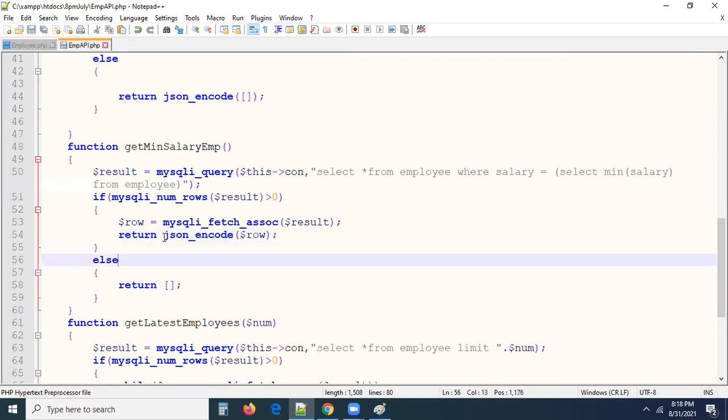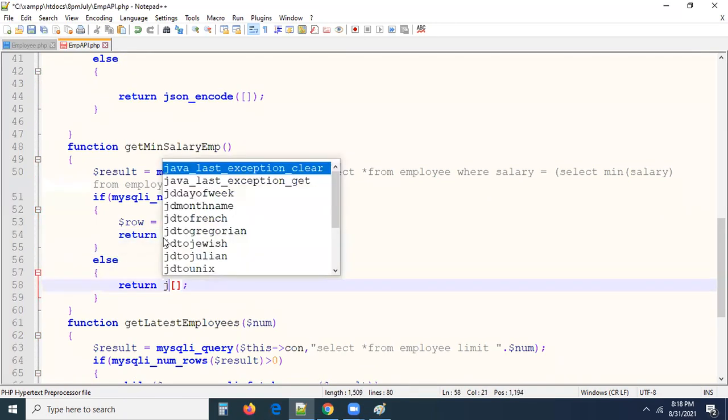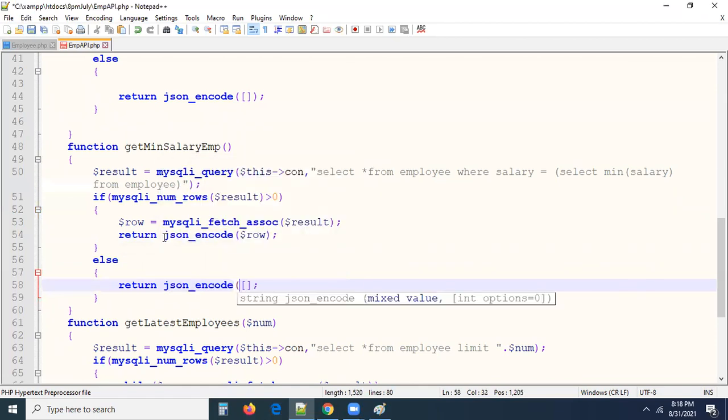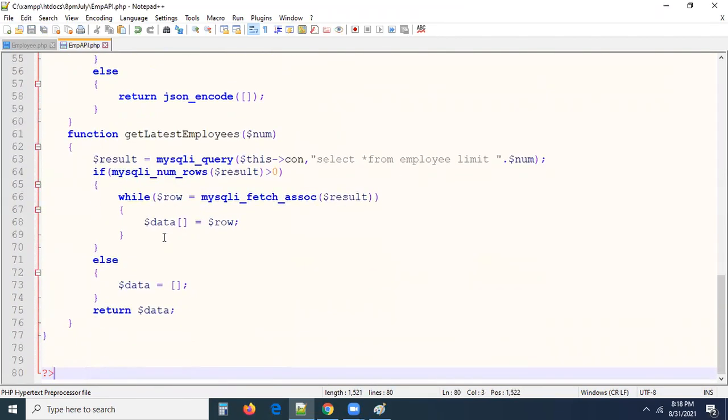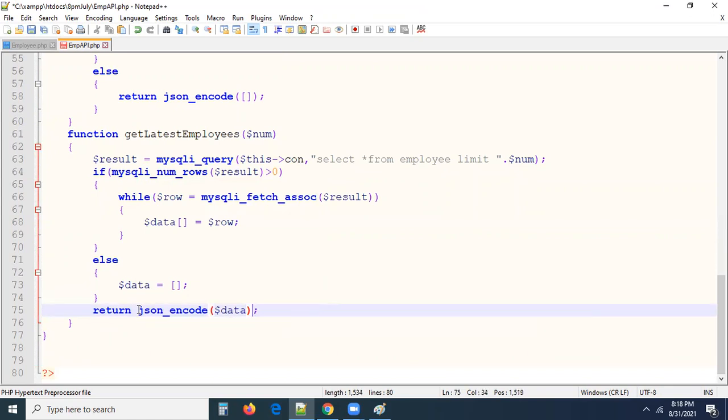This is the method. If anybody posts data, we have to decode it, and we add the same story. Okay, first you can see this exactly, right? Get latest employee details. This is also going to return the data we have. Finally, we return the data with json_encode. So this is all you have to do. That's all, guys. You don't have to do anything else.